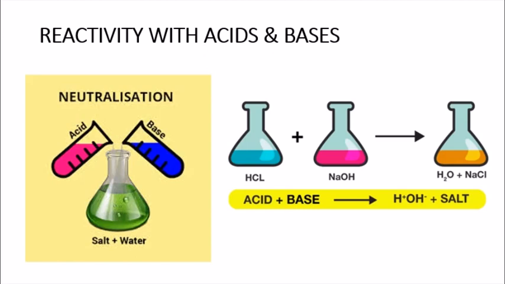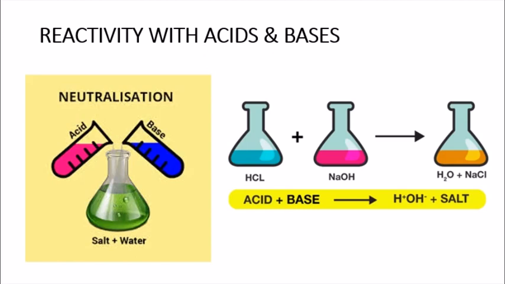For example, we are doing an experiment. We will take 10 ml of dilute HCl, that is hydrochloric acid, in a beaker, and we will keep adding dilute NaOH drop by drop, and we will record the pH. After some time we have to stop adding NaOH. We stop when the pH paper shows that the pH becomes 7. At that time we have to stop adding more NaOH.